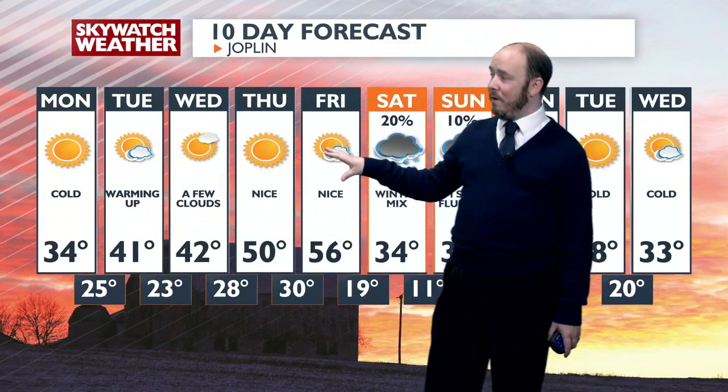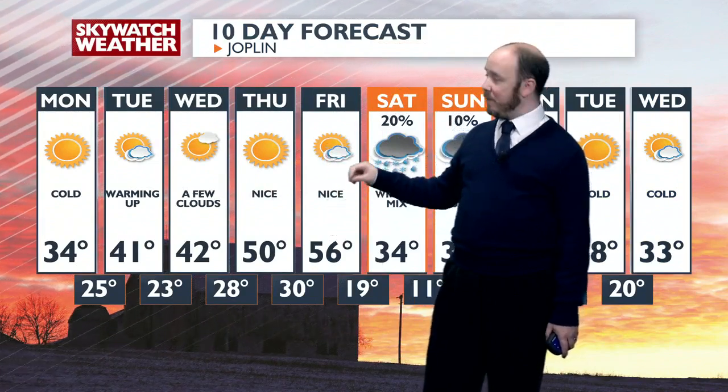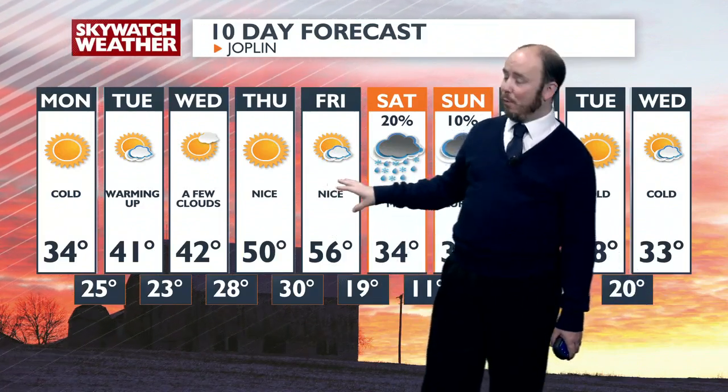As we head into tomorrow, upper 30s, low 40s, upper 30s, low 40s on Wednesday, and then take a look at Thursday and Friday, the 50s. Now we're going above normal, which will be nice, but it'll be brief because it does not take Mother Nature long to correct this minor error on her part with temperatures going too warm for January.